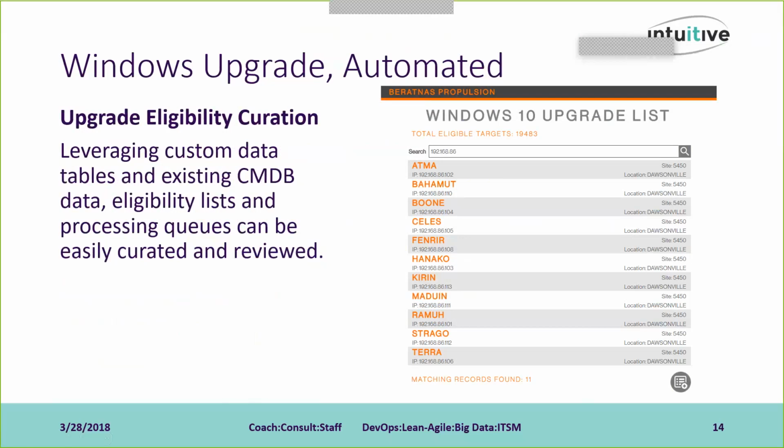Once that's searched and you find the one that you need, you can then proceed to select that, take a look at it, make sure it's the machine you want, and then trigger the upgrade. We'll look at that in a bit. And also at the bottom, you can see there's an icon with a plus sign. That's just in case we do a search for a machine we need to upgrade, and for whatever reason it's not on the list, we can add and curate in that manner.